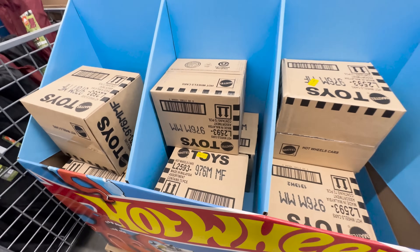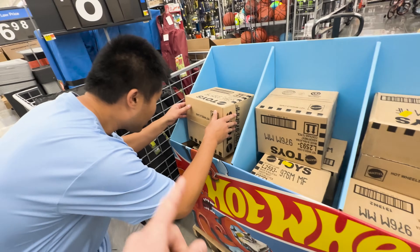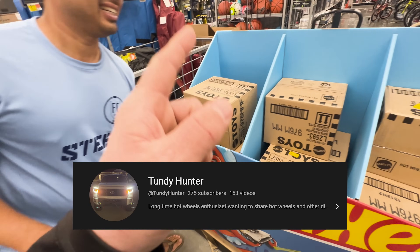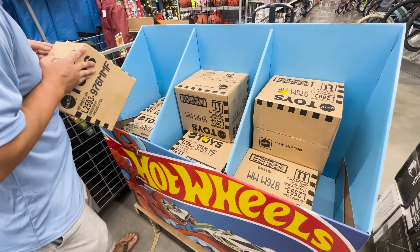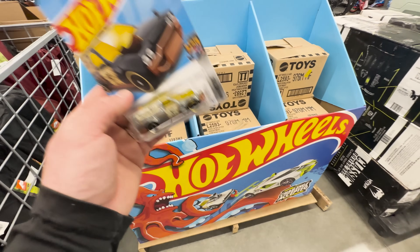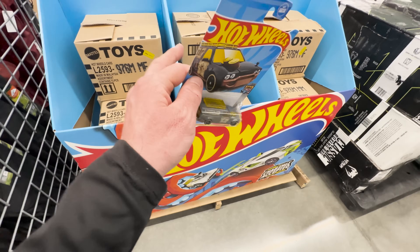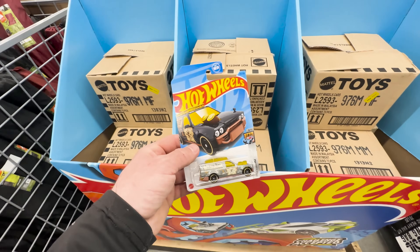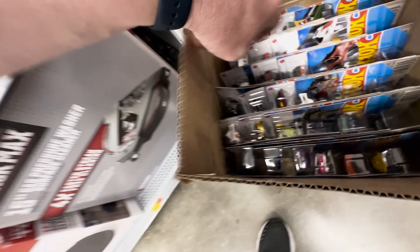All right guys, we got a full pallet — 648 cars, that's nine cases. I got my good friend Tundee Hunter here, we're gonna crack through all these cases, split whatever we get, and see what we find. All right guys, we just got done cracking through all nine M cases — not a single super, but I got myself a treasure hunt. An employee pulled it out for me and opened it up so I'm the first one in this case.